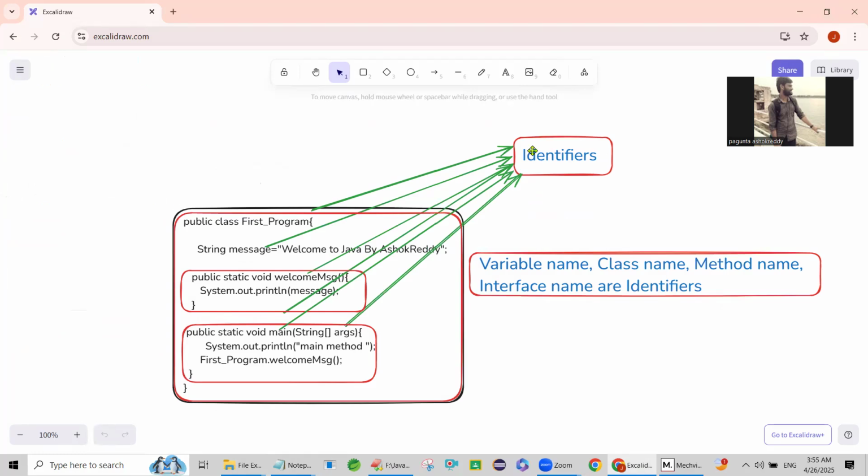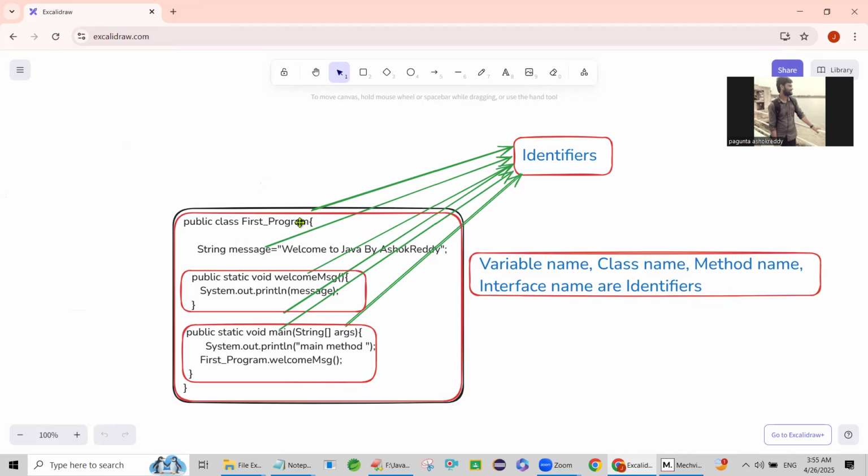Here, identifier is class name, variable name, method name, main method, args, and out also. These are the identifiers.